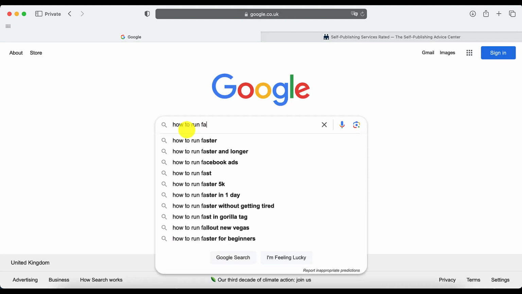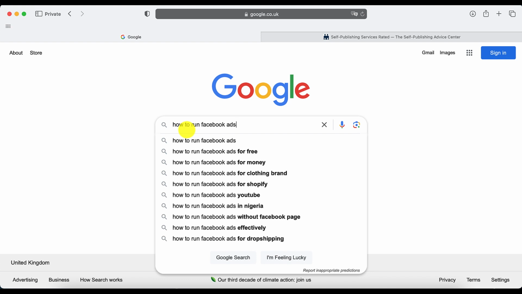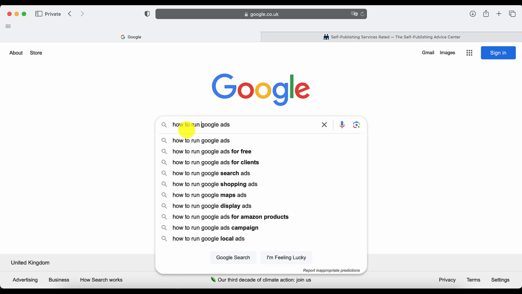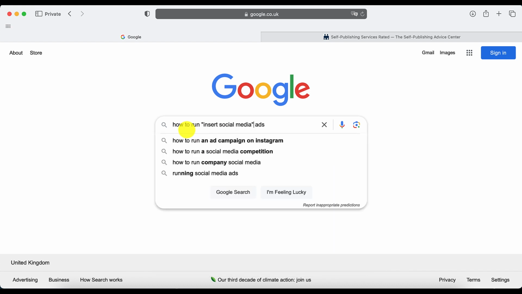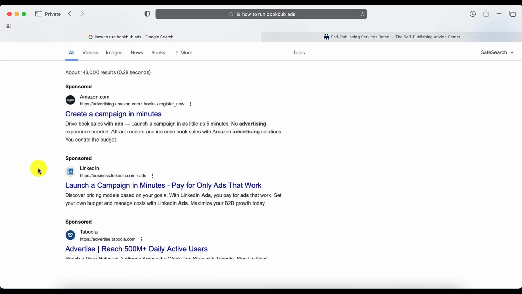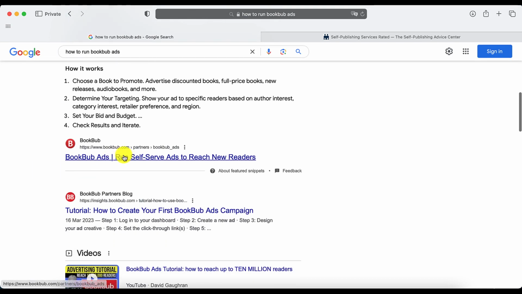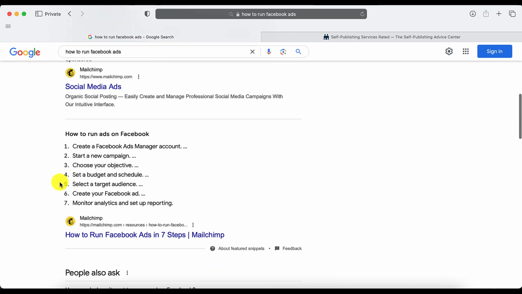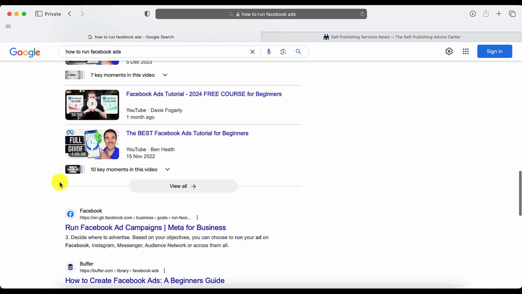Now, let's talk about ads in general. If you're running ads, be it on Amazon, social media, elsewhere, BookBub, Facebook, Google, whatever it is, try to track those. If you can, know where the traffic is coming from, which ads or platforms are converting to sales, that will be very useful, because then you can double down on the ones that work. Your audience probably won't be everywhere. They'll be on one platform maybe more so than the other. So it's really useful to see if you can get that ad data.